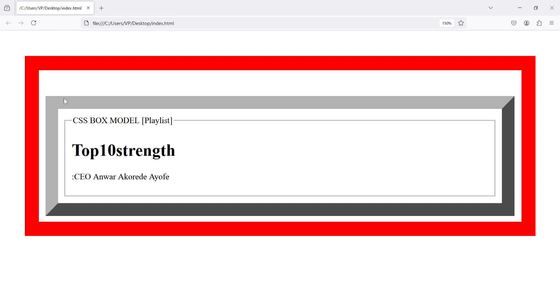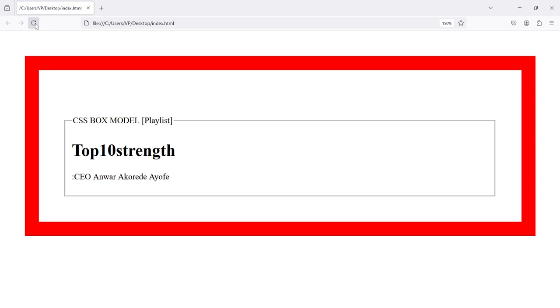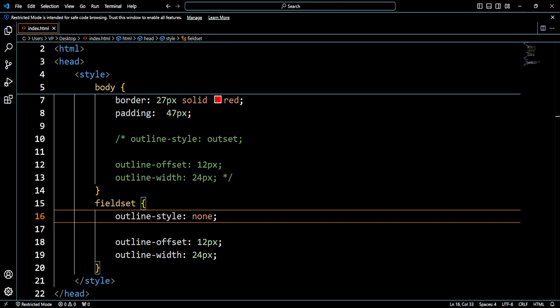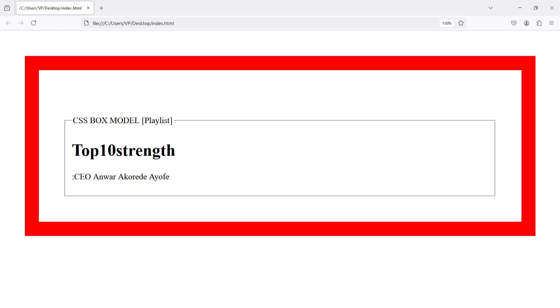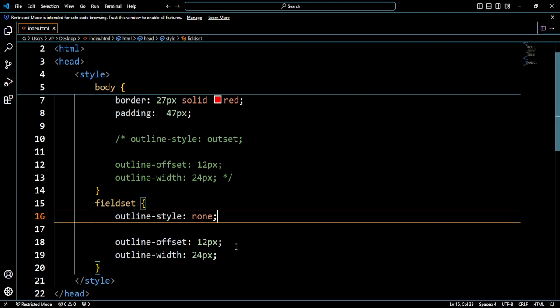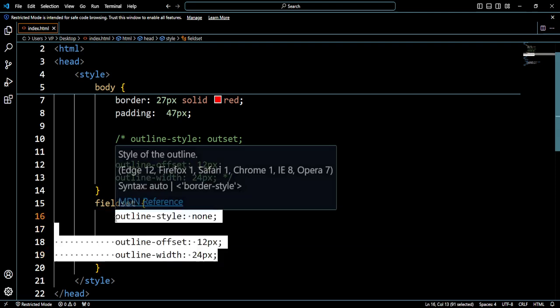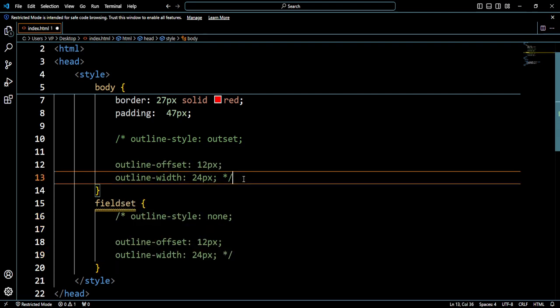So back to our document. When we reload our document, you are going to see we will not have this outline there again. Let's reload. Can you see when we reload, we don't have the outline there anymore? So let's now say, for instance, we want to use this in another element, which is our body element. Let's comment this out again so we can practice it with the body element also.